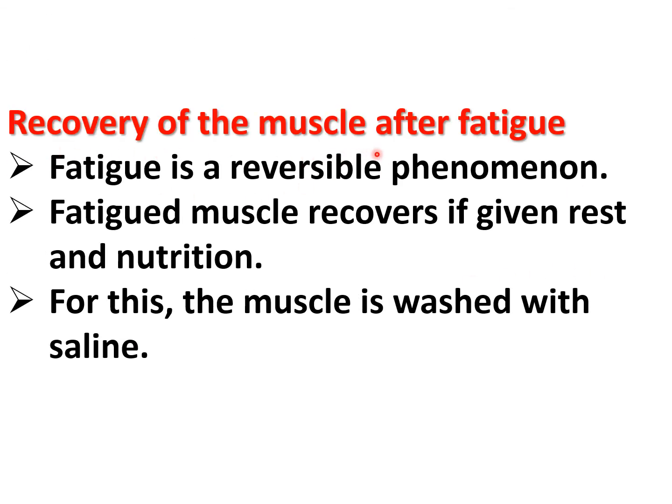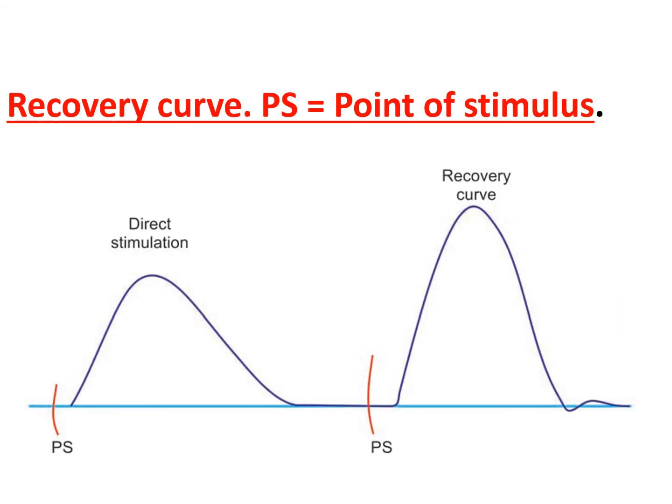Then recovery of the muscle after fatigue. Fatigue is a reversible phenomenon, and a fatigued muscle recovers if given rest and nutrition. For this, the muscle is washed with saline. In this figure, you can see that if we give a direct stimulus to the muscle, this response is obtained. And after fatigue, if we wash that muscle with saline, then the recovery curve is obtained.